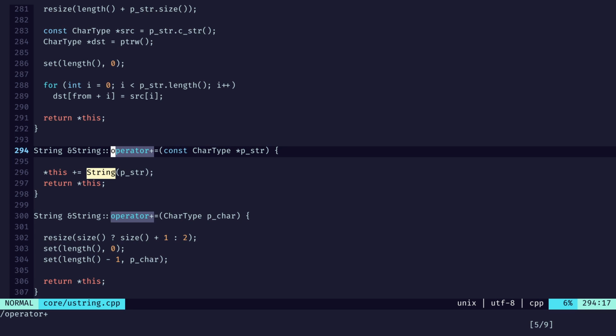Oh, is it taking ownership of it here when it wraps it? Oh, we'd have to look at the constructor to see.